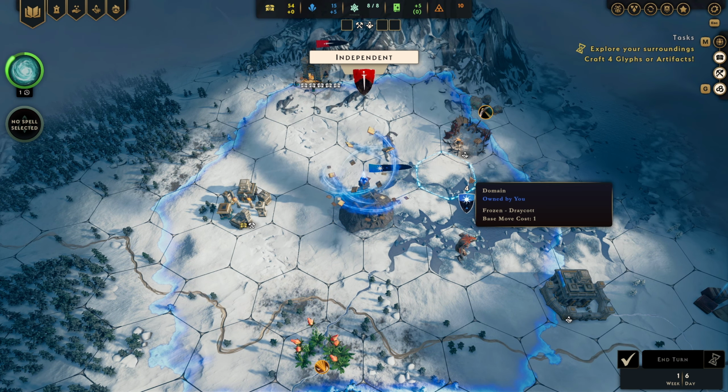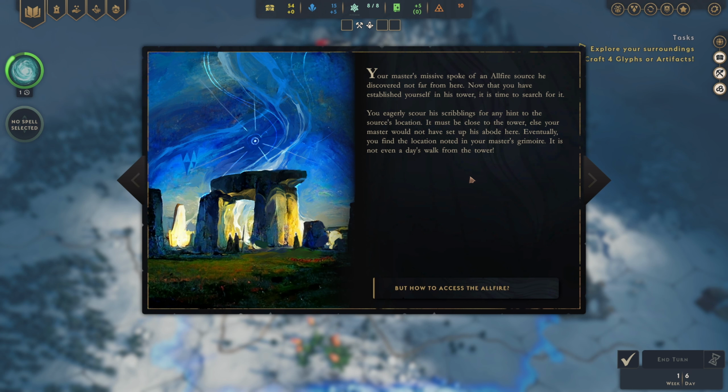Getting going here. Your master's missive spoke of an all-fire source he discovered not far from here. Now that you have established yourself in the tower, it's time to search for it. You eagerly scour his scribblings for any hint as to the source's location. It must be close to the tower, else your master would not have set up his abode here. Eventually, you find the location noted in your master's grimoire.